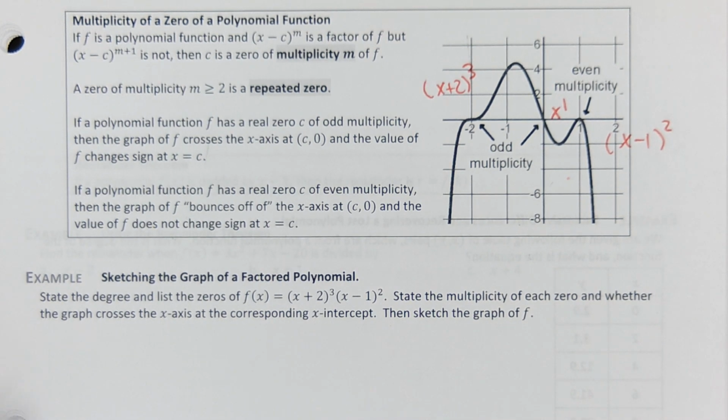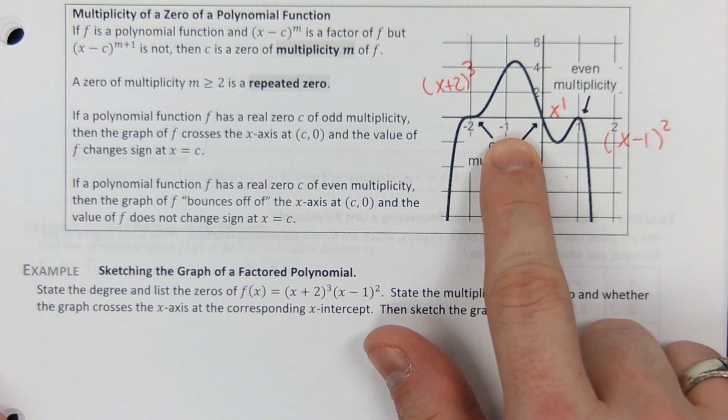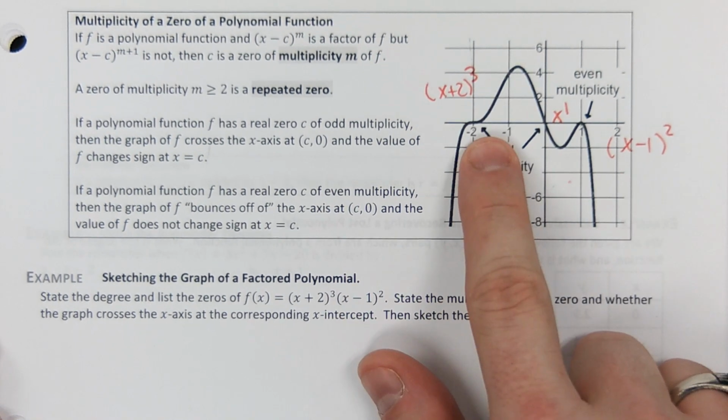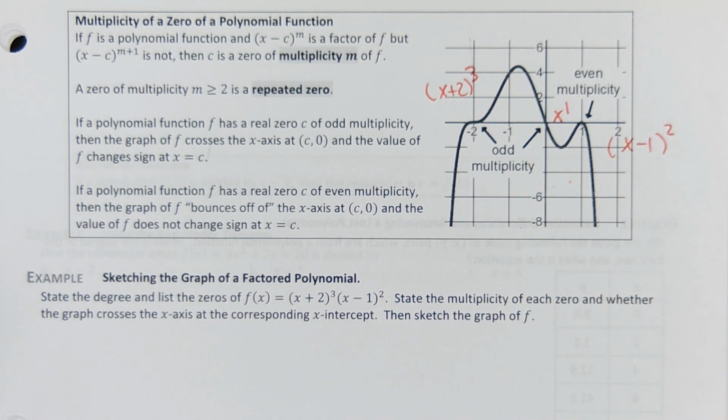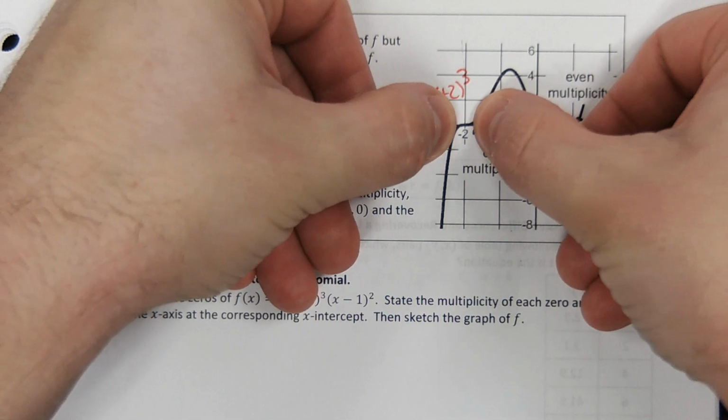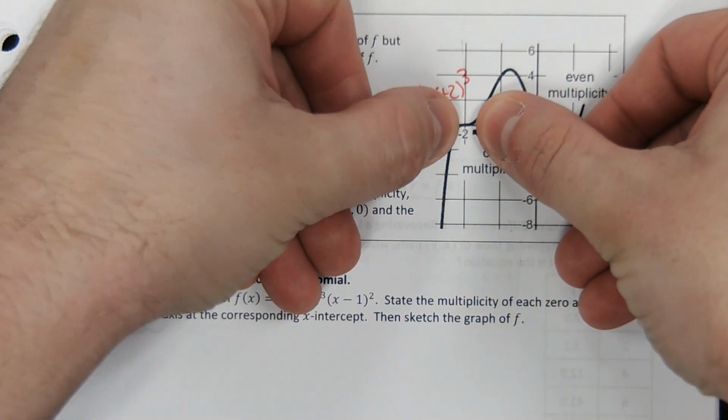But Mr. M, it just says odd. How do I know that it's a 3 and it's not a 5? Well, you don't know it. Actually, it could have been a 5. How would you identify it? Well, you would either have to see the equation, or do you remember yesterday when I was showing your quadratics and your 4th powers and your 6th powers and stuff, and I showed you that as the exponent went up, the graph flattened out close to its vertex? The same thing happens for cubics, 5th powers, 7th powers, 9th powers. They will flatten out even more around their inflection point.